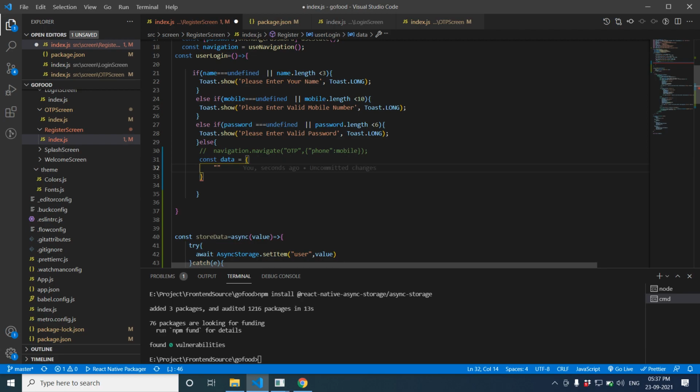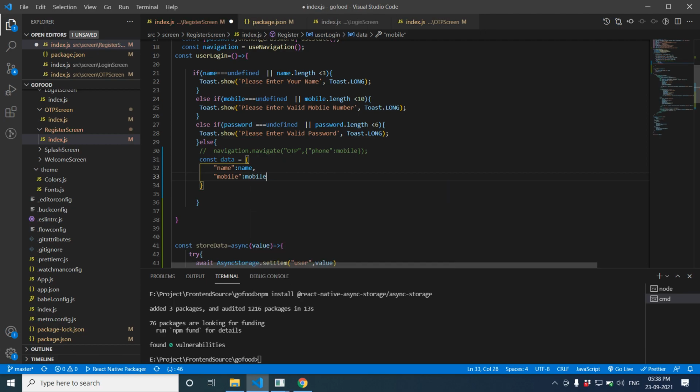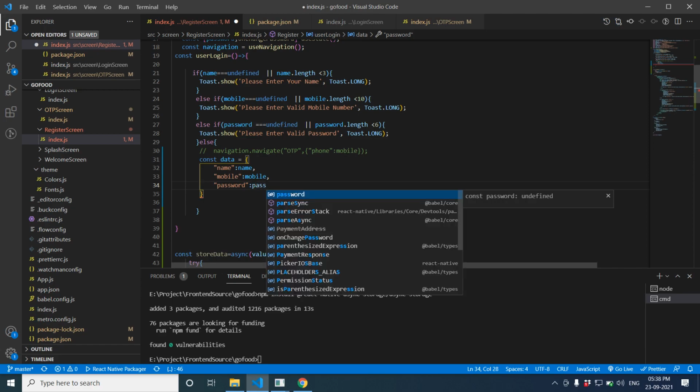This key will be, suppose, name, and this value will be the name. We'll create another key as mobile, and we are going to store the mobile here. Then we are going to store our password.